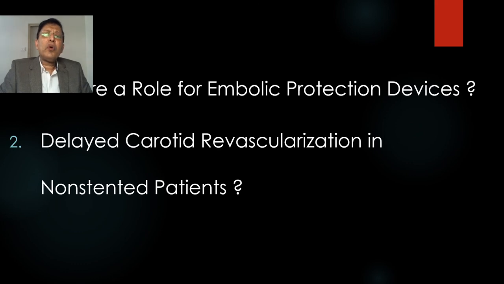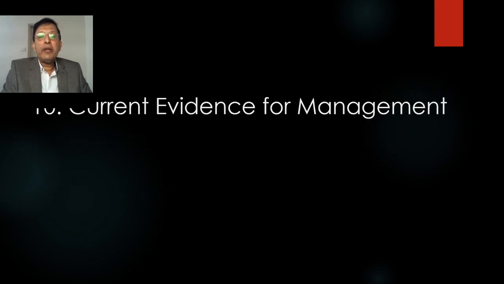Now, what is the role of an embolic protection device? Using an embolic protection device in such a situation usually will delay the procedure much more. So many times in an acute setting like that, an embolic protection device is not used, but depending upon the physician preference, it can be decided. It can be used or not. And the decision to do delayed carotid revascularization in patients who have not undergone stenting is also a decision. When to do that has to be decided by that particular department, according to their protocol.